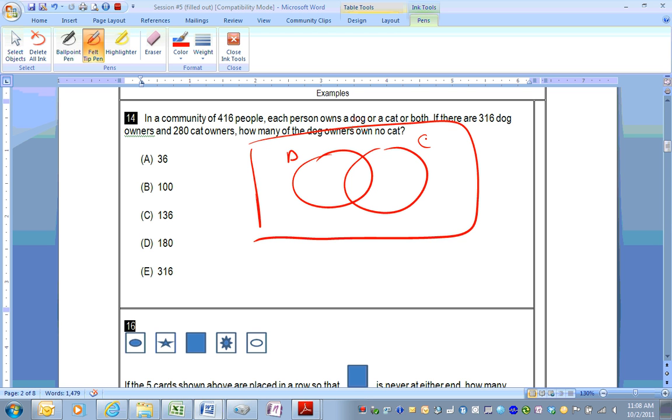Some people could just see what to do. Does anyone know what the answer is? Yeah, it's 136. How did you go about it? Which will be in the middle, right? Okay. Yeah, so let me explain Elisa's technique to you guys, then I'll show you another way of doing it, and you guys can choose which way you like. So this right here is going to be Mr. E's way.